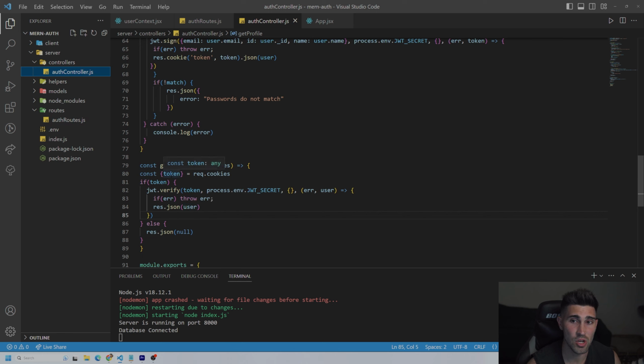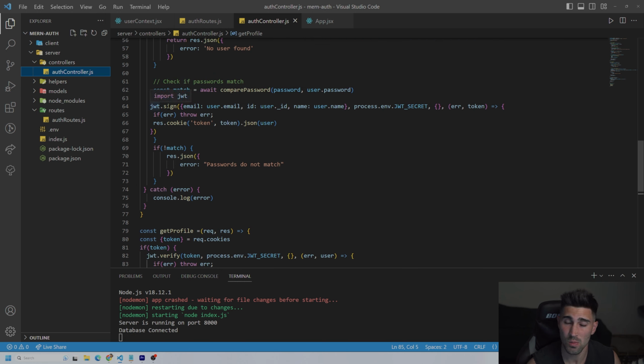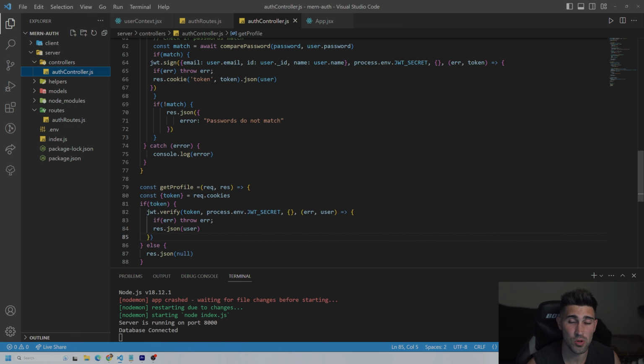We are taking the token from the requested cookies, and we get the token because we're using a JSONWebToken right here, where we're assigning it with the email, ID, and name. We are passing all the right parameters we need for this JWT sign. And then this profile endpoint is verifying that JSONWebToken.